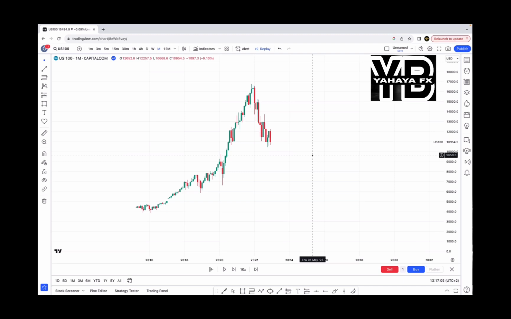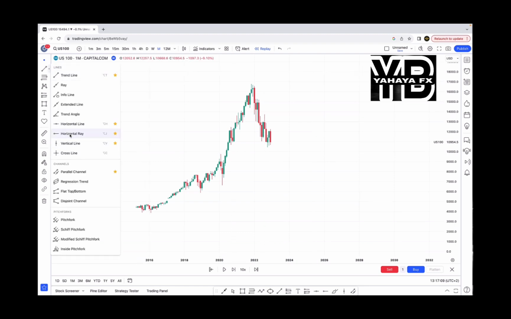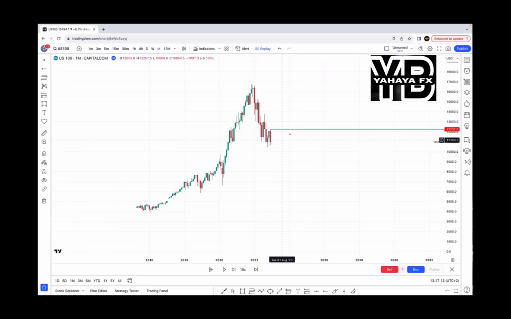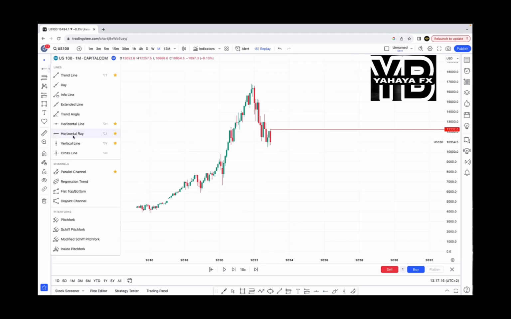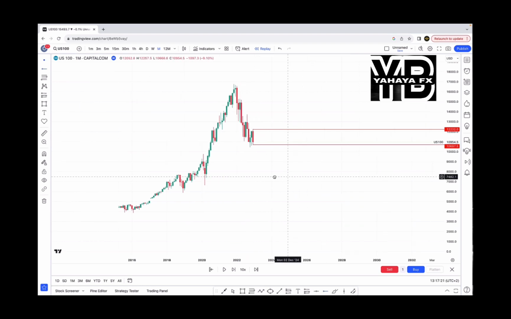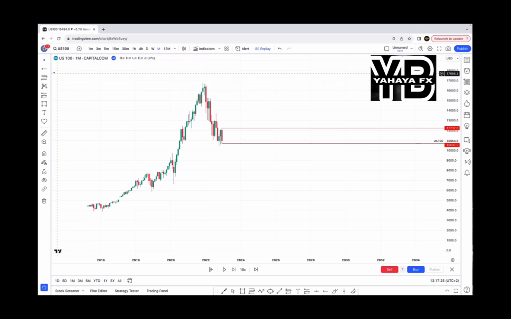What do you do? Okay, this is what you do. You are going to come here, then you are going to put a line here. Okay, it's just not a line, just hold on, I'm going to take you there. You are going to come here, you are going to put another line, which means you are going to have two lines. Then you're going to come here, you are going to put on the week, then you're going to put also on the closing of this candle. So what you are going to do now, you can see here on the line we have got these numbers. These numbers are called golden super entry numbers, or whatsoever you can call them, but I call them the golden super entry numbers. These are the numbers that are going to give you a nice entry as well.